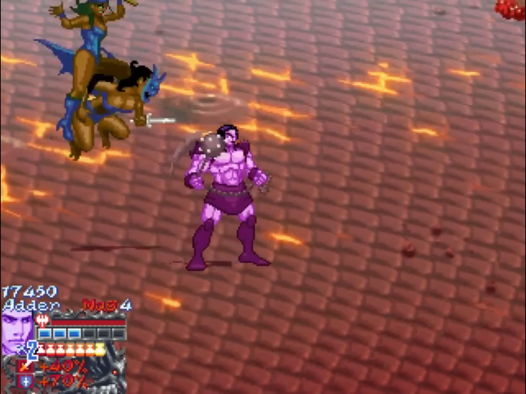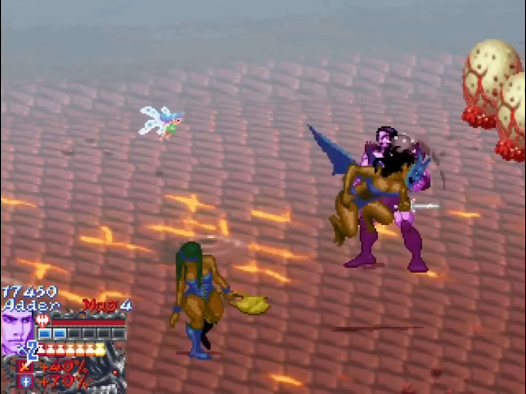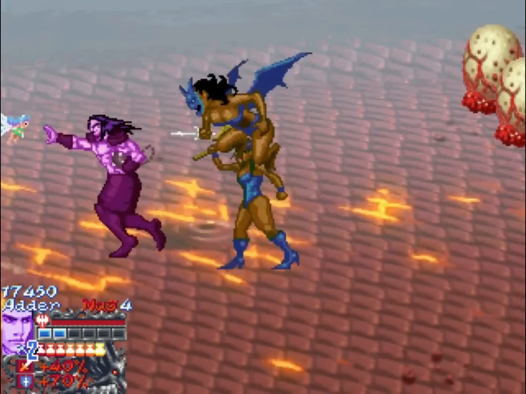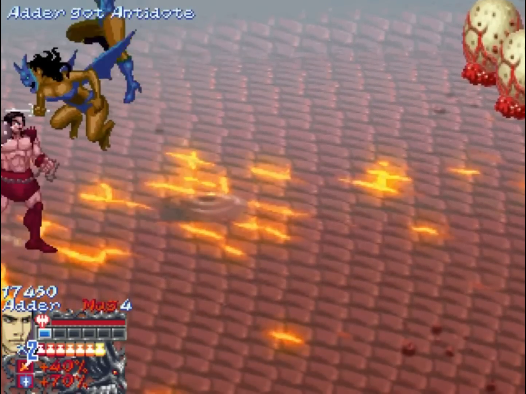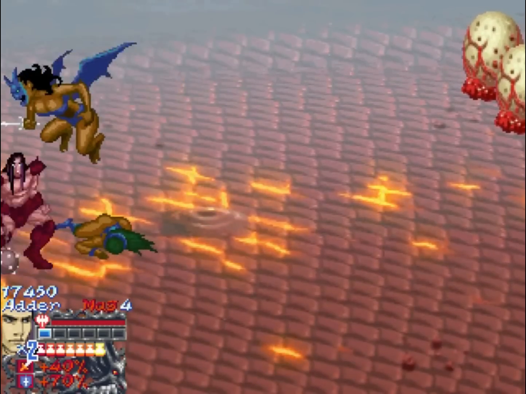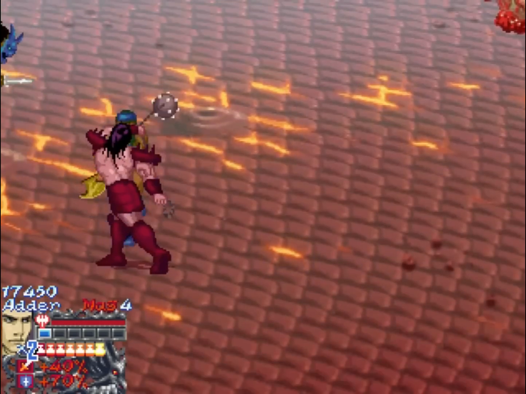We just got poisoned, which means you get to see me chase down this fairy for the antidote. One appears every time you get poisoned, so that way you don't just insta-die from it. Normally I don't get poisoned at all, so our health is not in the best position right now.